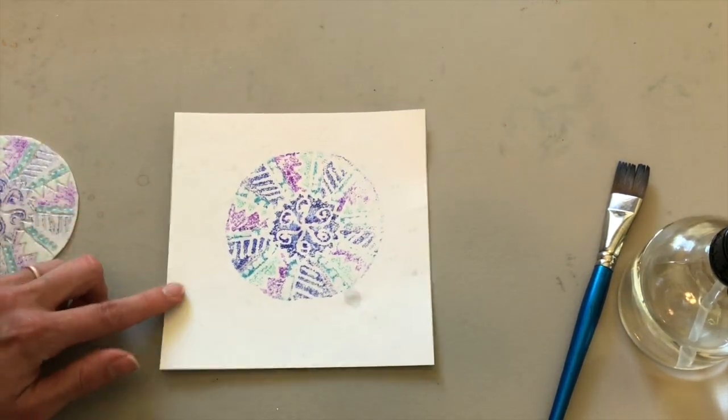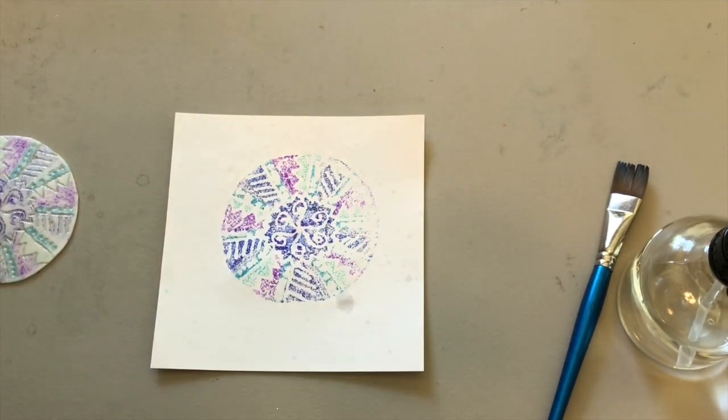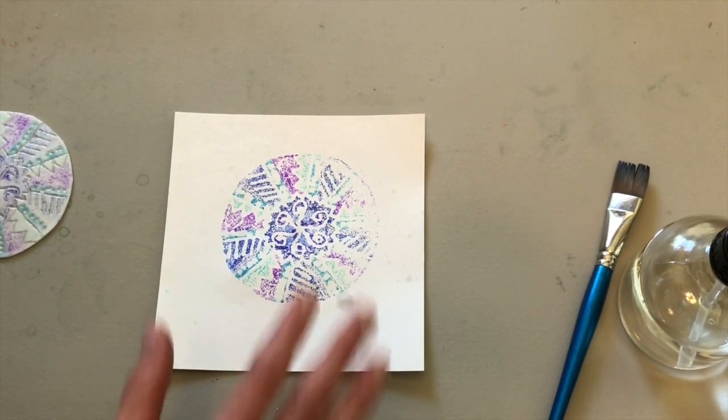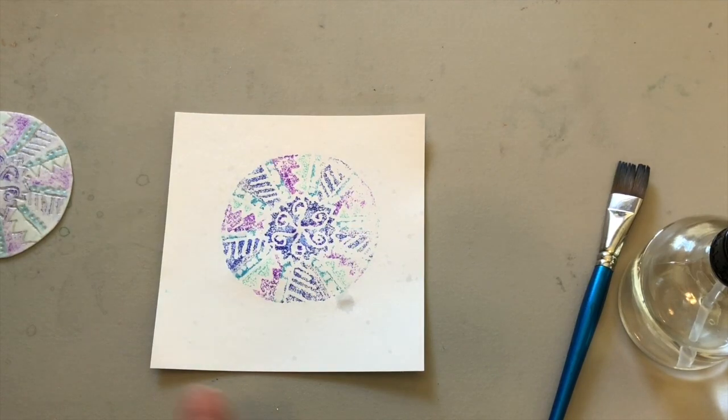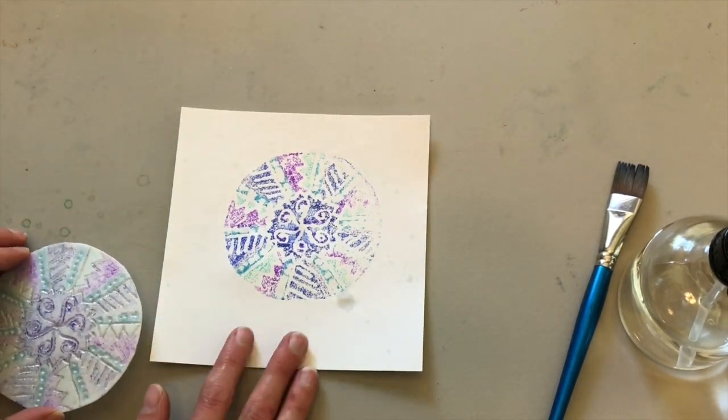Now, you might find that maybe you didn't use quite enough water, like over here, or maybe not enough pressure when you were rubbing to transfer the print, or maybe you used too much water and the colors all bled. So you can do this over and over again until you get it just the way you want it.